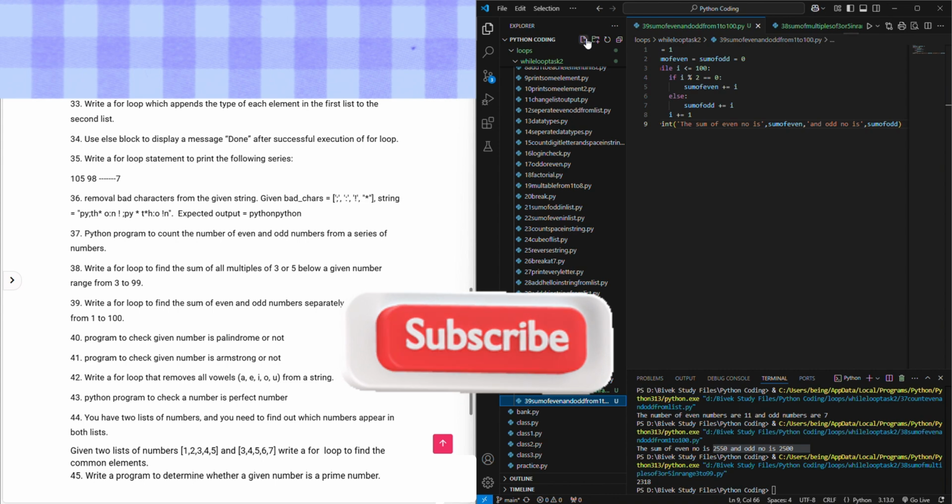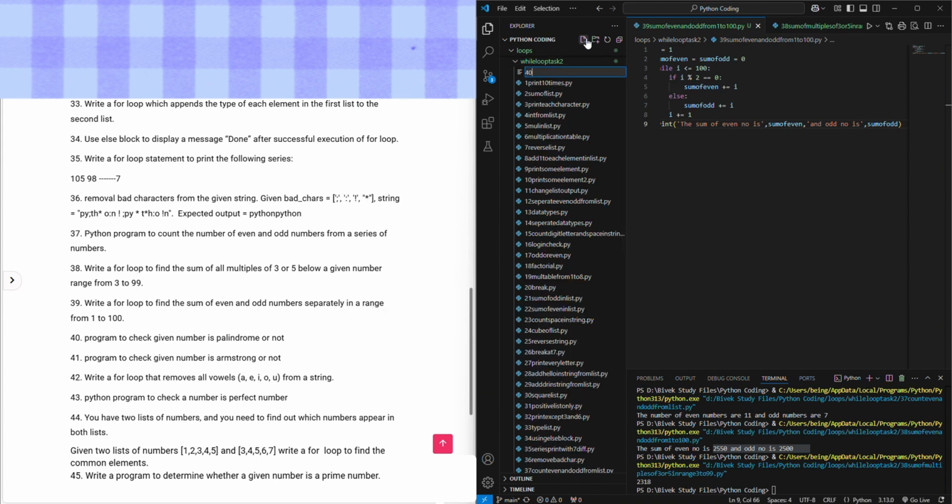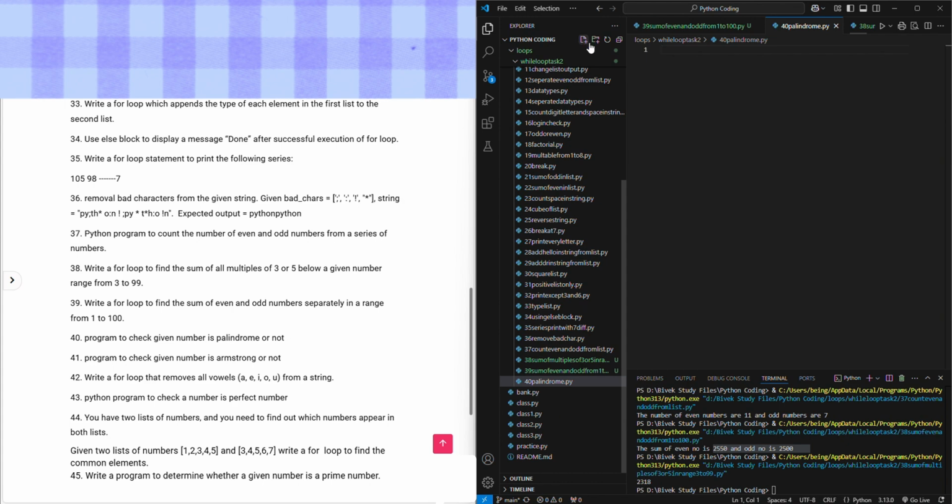Now let's start with the palindrome. Let's see if the numbers are palindrome or not. Palindrome means if the numbers are reversed, then it should look the same, just like 151, 151. If it's reversed, we're gonna use an easy way.